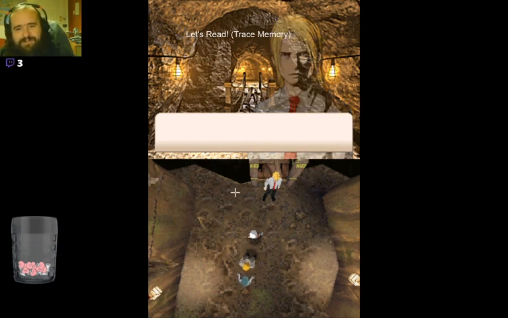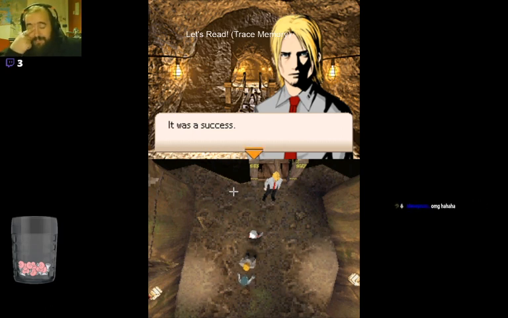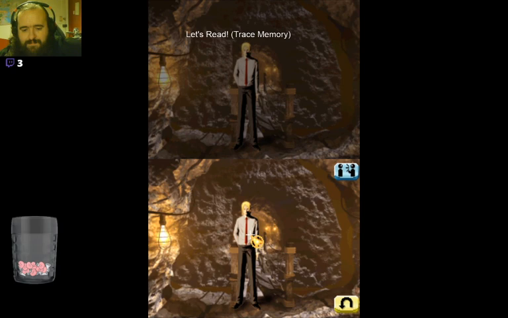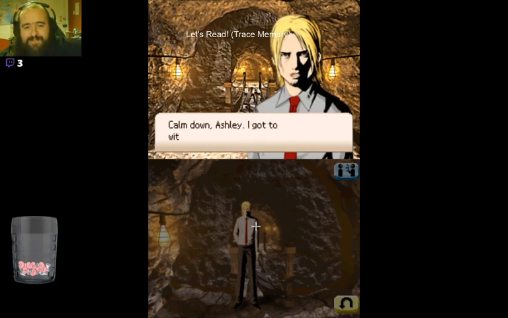You finally made it, Richard. Why would you do such a thing? I was doing a test run on Trace. It was a success. A test run. Jesus Christ. So, against someone's will, you decide to fuck with their memories. Bloody hell, how... Jesus. Congratulations, Richard. Why did you pretend to be my father? You're a sick person. He certainly is. Calm down, Ashley. I got to witness a girl's reunion with her father after an 11-year separation. That's just made it sound a lot more creepy.